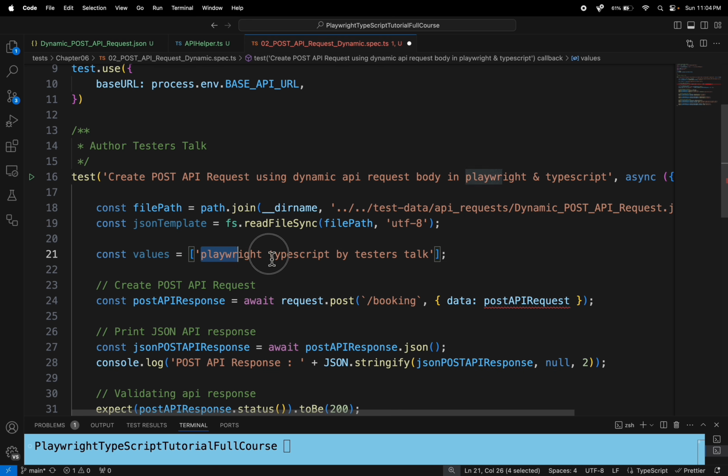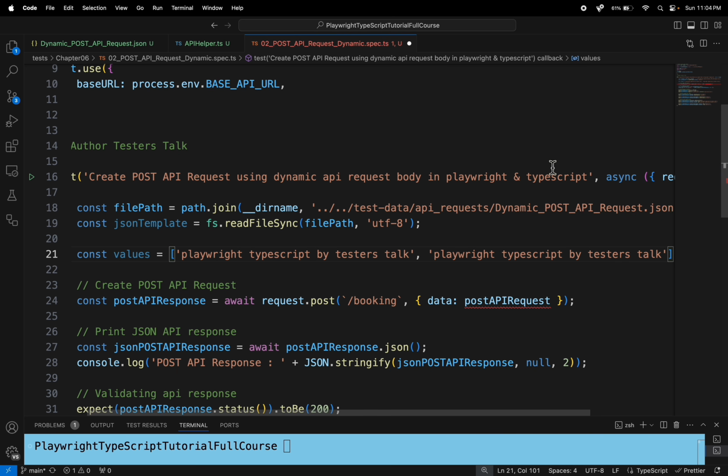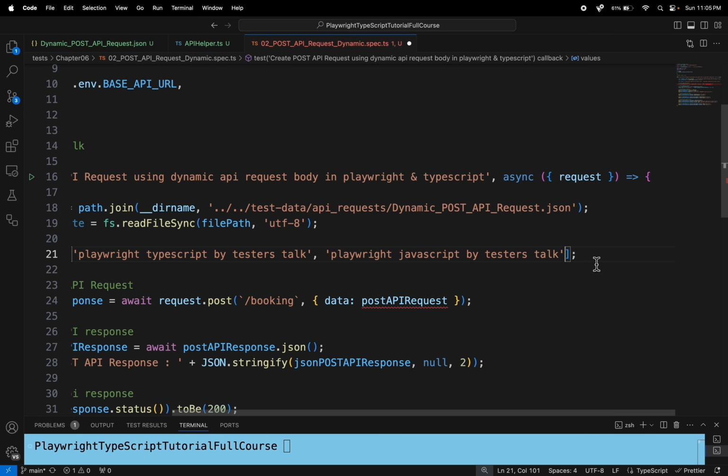So this is the first name I'm passing. So let's pass the last name also. So last name I'm providing as Playwright JavaScript by tester stock. Now we have to pass the total price. So here I'm passing the total price as 1000, right?